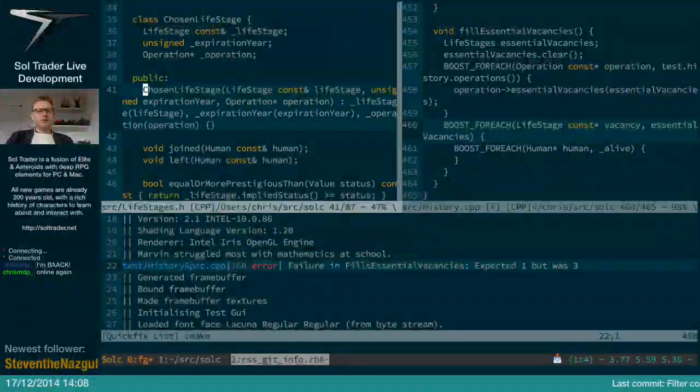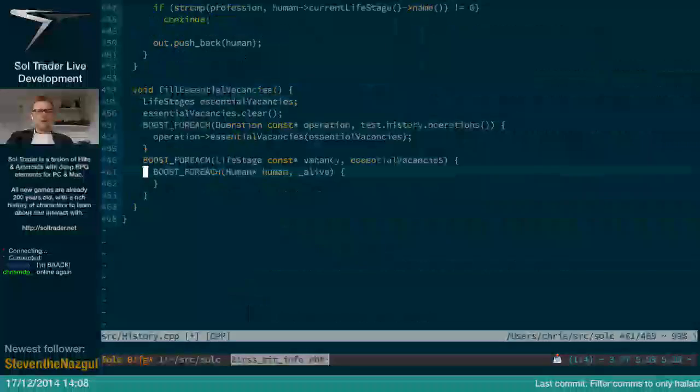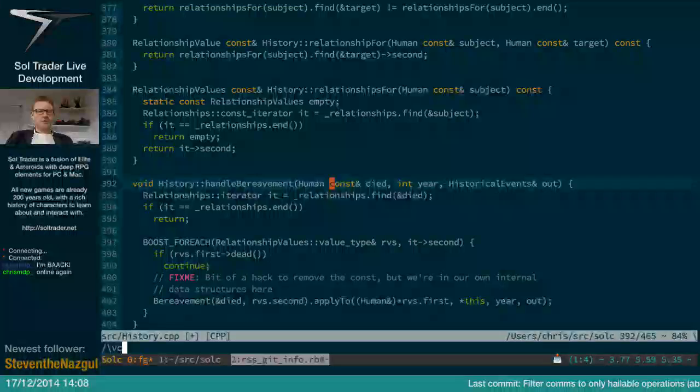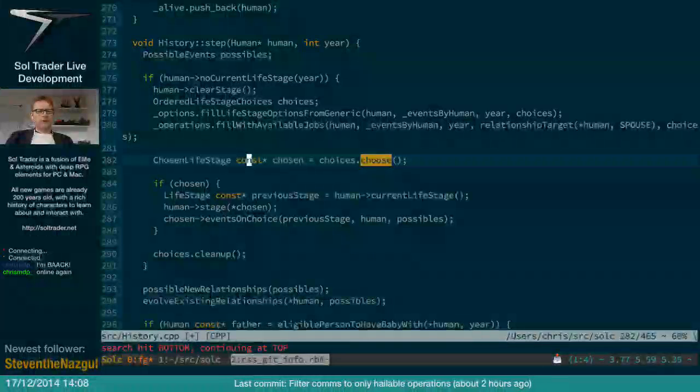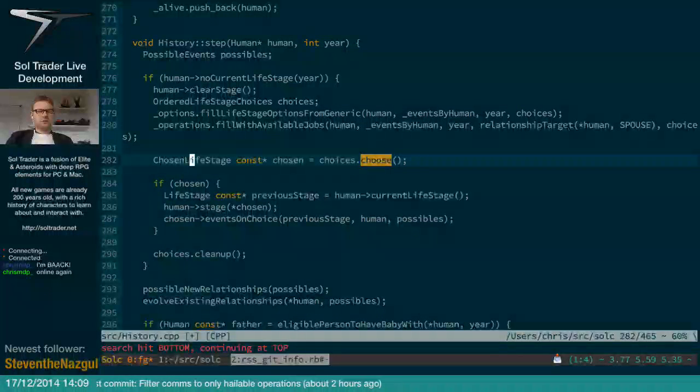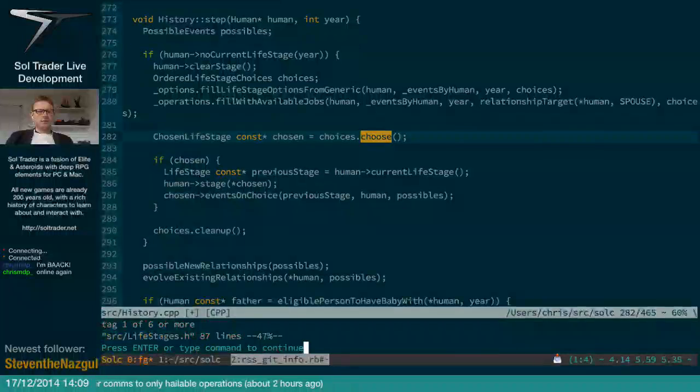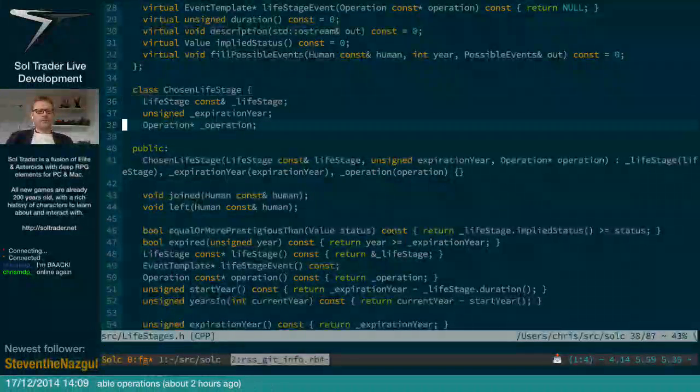Okay, so a chosen live stage has a particular operation. So how currently do we choose a live stage? Stage chosen. Right, so we grab all of the possible live stages. Interesting. So chosen live stage is something different, isn't it? Ah, it's a live stage with an expiration year and the operation embedded.